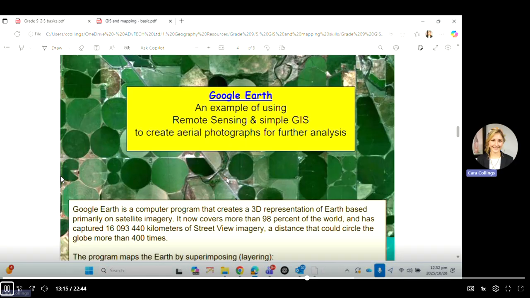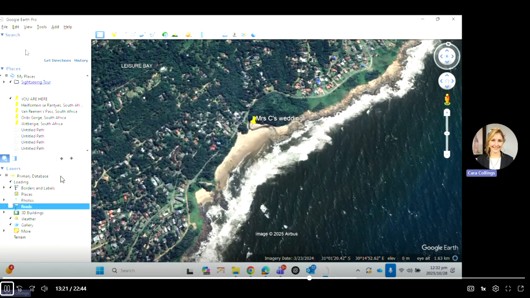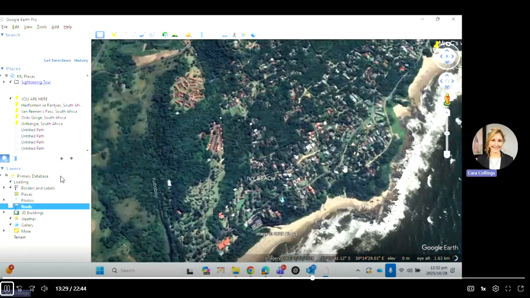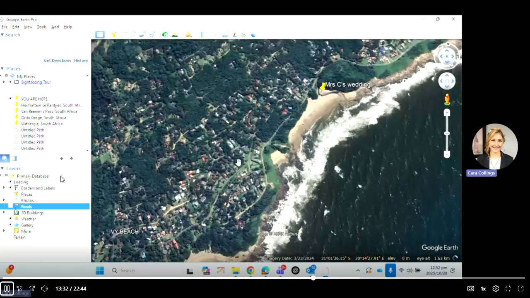So it's not just saying, here's a pretty picture of the Earth, but if I actually look at this feature, I can get a sense of coordinates as well up at the top. And you can see it's changing the coordinates constantly for every single feature on the whole Earth. So it's telling us where we are.